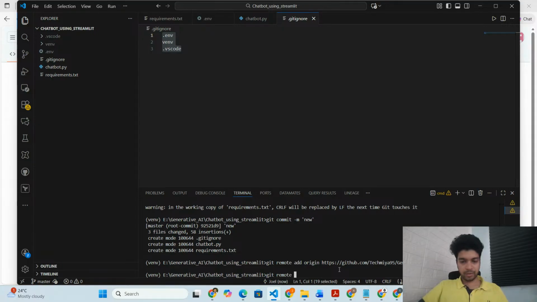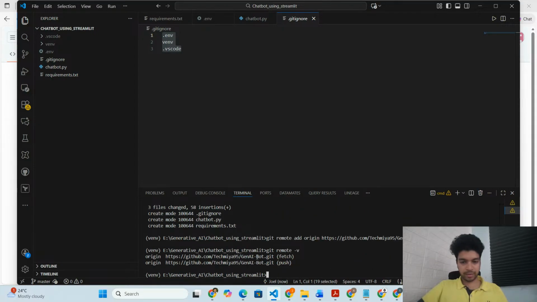To verify, if I do git remote -v, I can see my repository here.